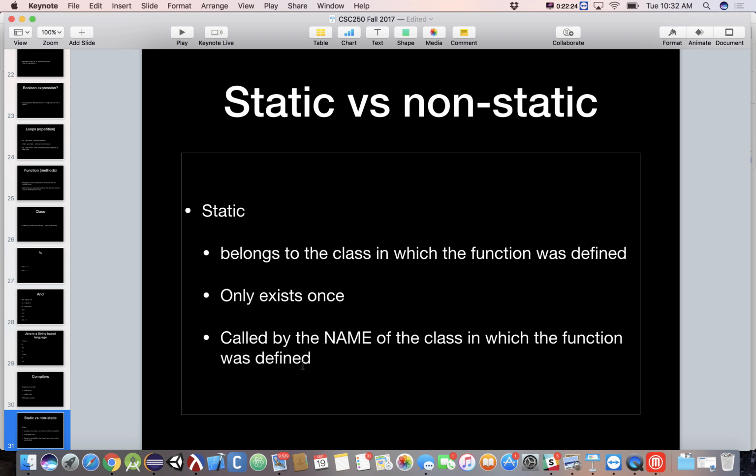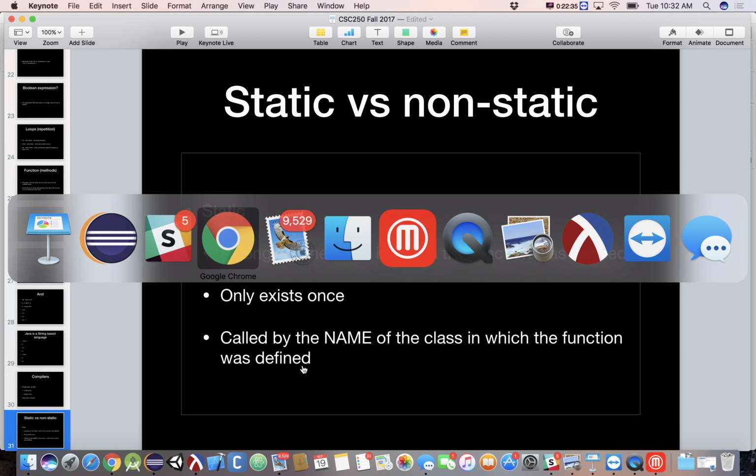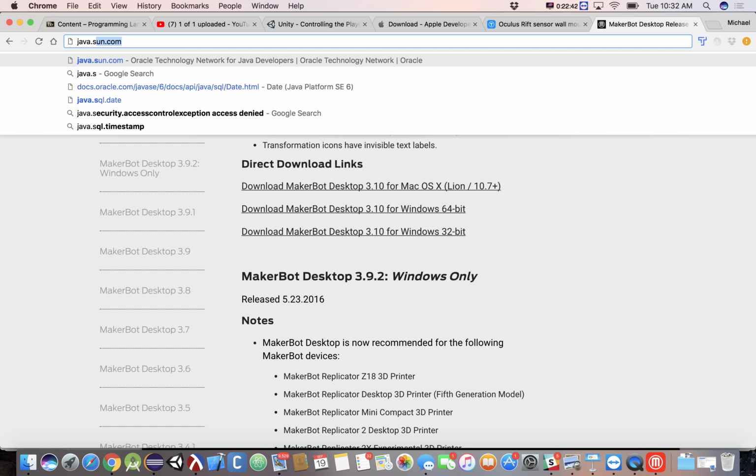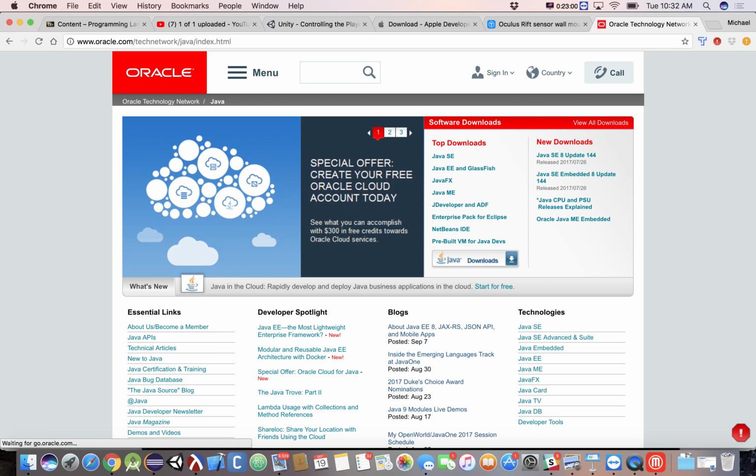And then we need to know how to call it, because one of the skills that's really important for us to work with any programming language is being able to read documentation. If I go ahead and open up the way I always get to the Java documentation, I go into java.sun.com. So you can see I already have it in here, but I'll show you how I get to it. And this is a very dated way of getting to it because Sun Microsystems no longer exists. Oracle purchased them. So I go to java.sun.com, which will take you to Oracle's website.